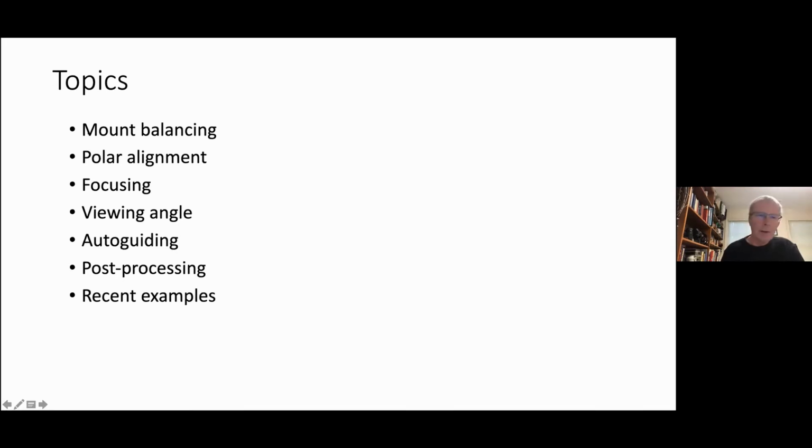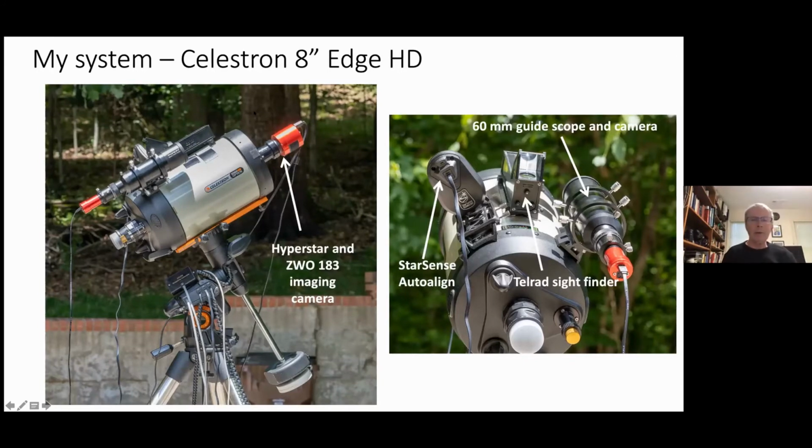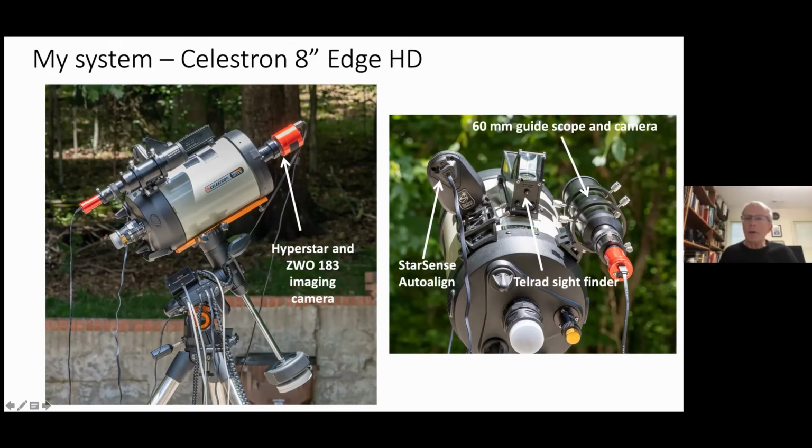So the first area is, well, here's just a picture of my equipment. I've got an 8-inch Celestron Edge HD Schmidt-Cassegrain telescope. I don't know, can you see my cursor on this? Yes. I have a 60 millimeter guide scope and camera on it.